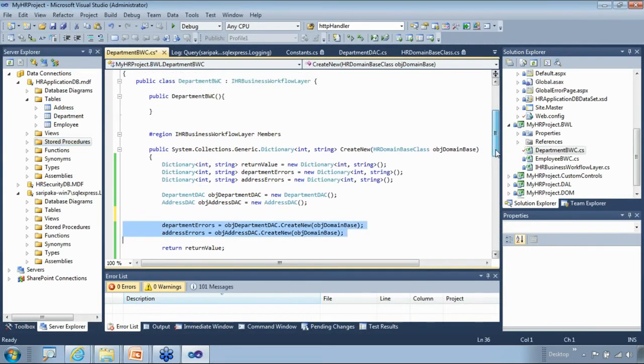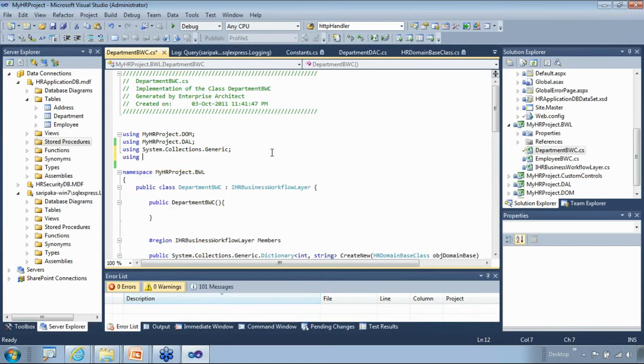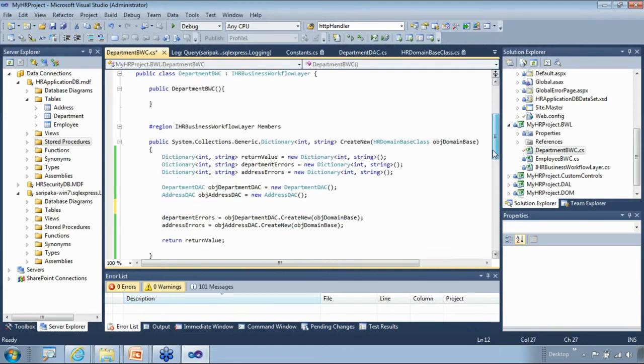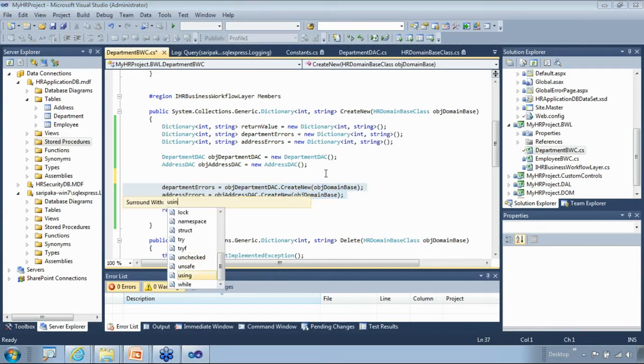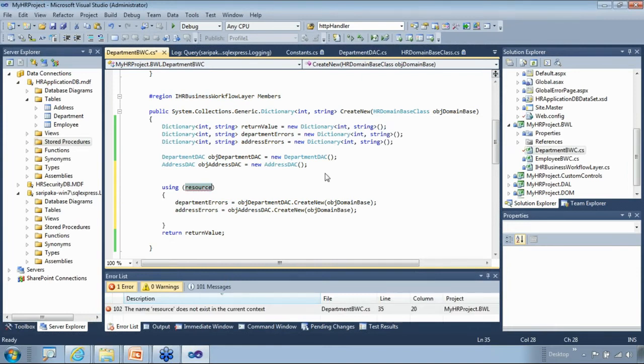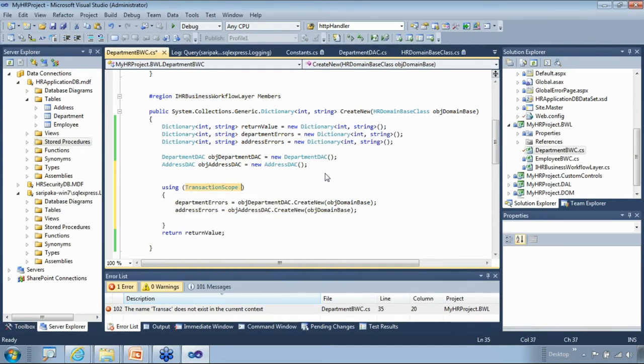How can I do that? I can do it by using application-specific transactions, which are under the System.Transactions namespace. You have a very beautiful thing called TransactionScope, and in this case I'm going to make use of a using statement and say TransactionScope tr is equal to new.